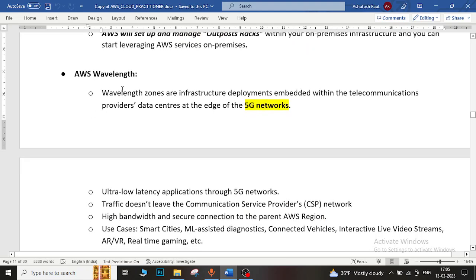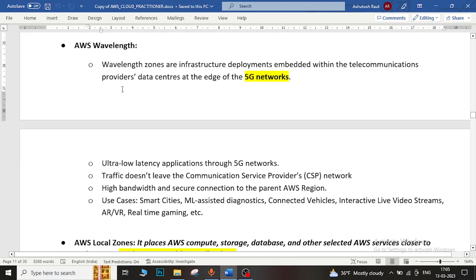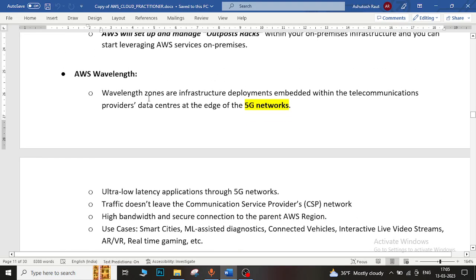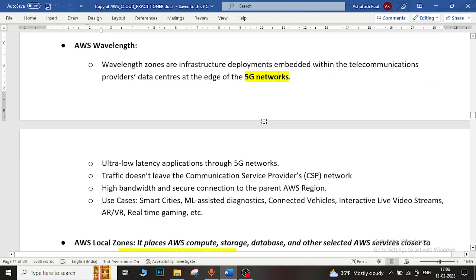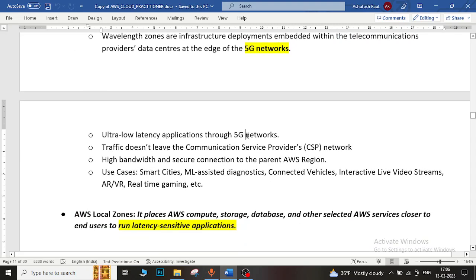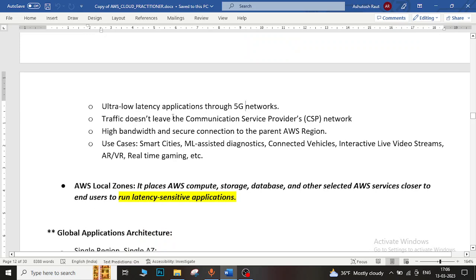Then we have Wavelength. Wavelength zones are nothing but infrastructure deployments embedded within the telecommunication providers' data centers at the edge of 5G networks. This provides ultra low latency applications through the 5G network, and traffic doesn't leave the communication service provider's network.